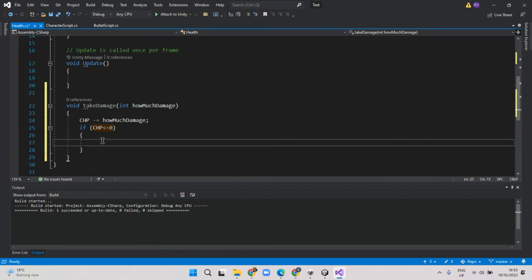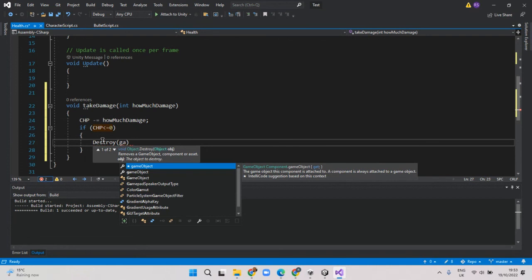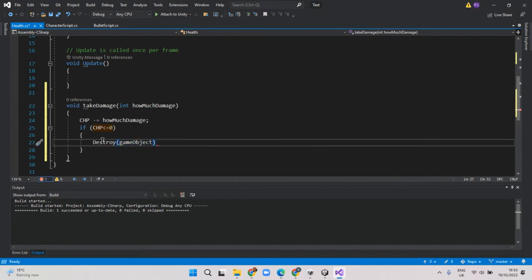Obviously in a game you're probably going to have some sort of elaborate dying animation, etc. In this case, I'm just going to go destroy GameObject, just so we can see something happen. If we wanted to, we could print it out, but let's see if this works.